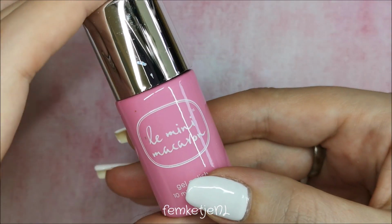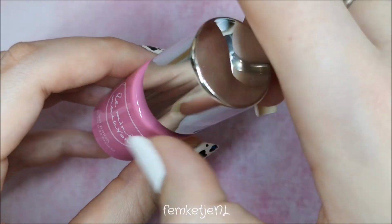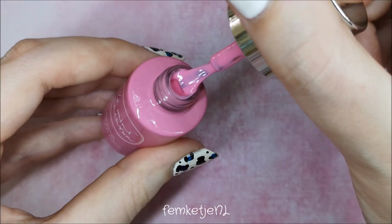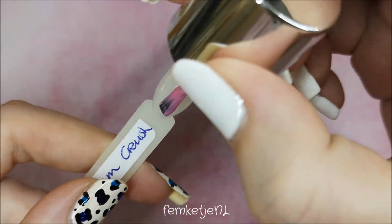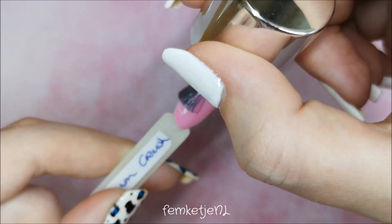Then another color is called Bubblegum Crush. Again, such a cute pink color. I just chose a couple of different pastel kind of colors. I think that's really cute, and this will definitely be a color that I'll be using a lot on my own nails, especially just this color on all of my nails. And yeah, you guys know me, I love my pink color, so yeah.